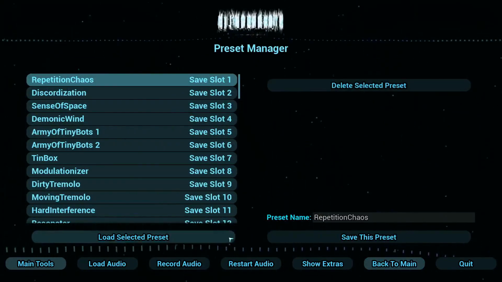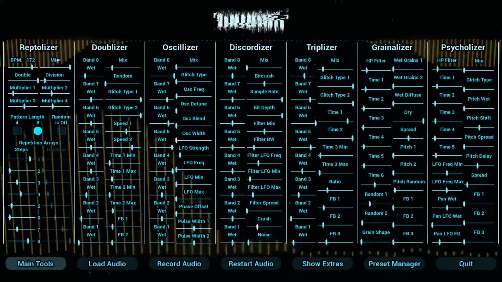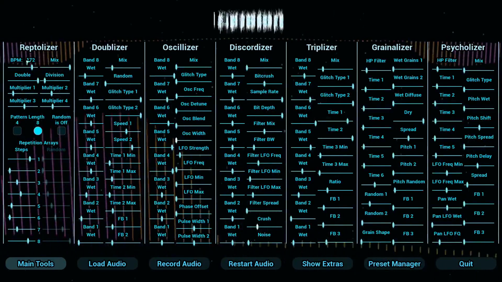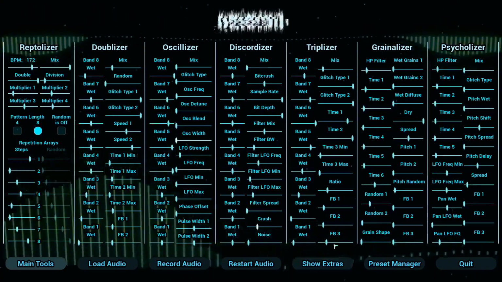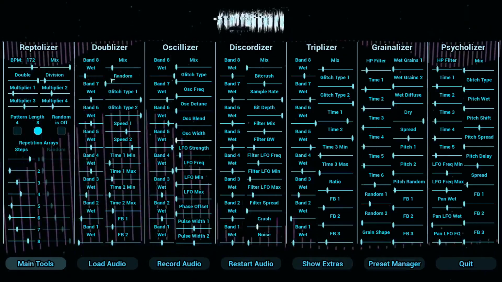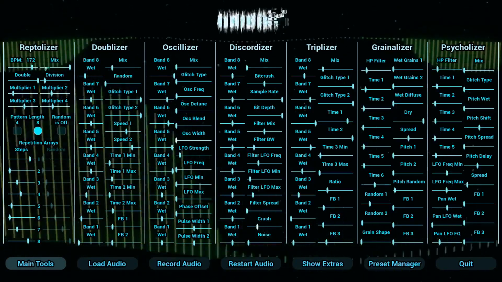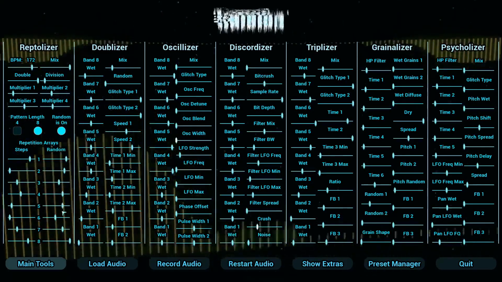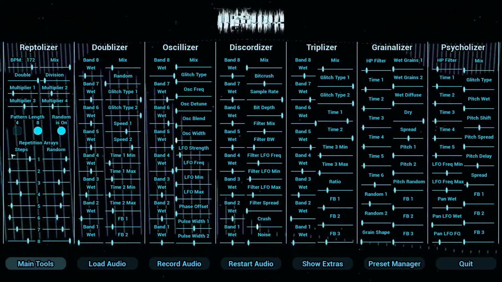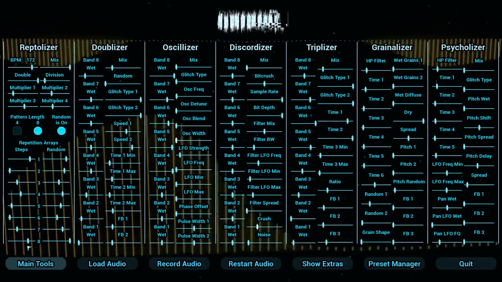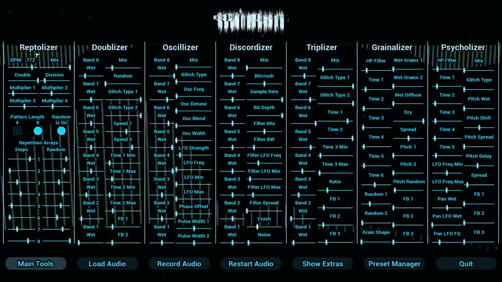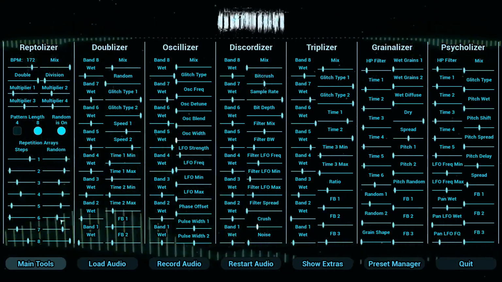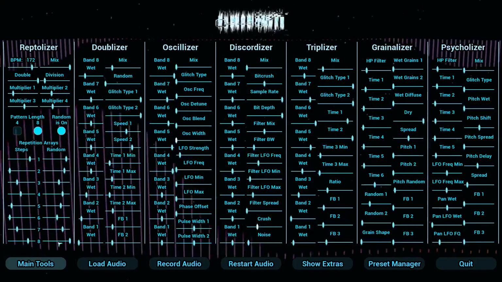So let's start with the presets here. Repetition Chaos is using the Raptor-Lizer. This is a basic repeater type module. You can see the BPM here is at 172 because I made most of these presets, especially the Raptor-Lizer presets, while working with drum and bass tracks. And you can also switch on the random here. Usually it uses the numbers for all the steps here to determine the repetitions. If you switch on the random setting, it's multiplying these values with the random values, or it's randomly picking a value from here.